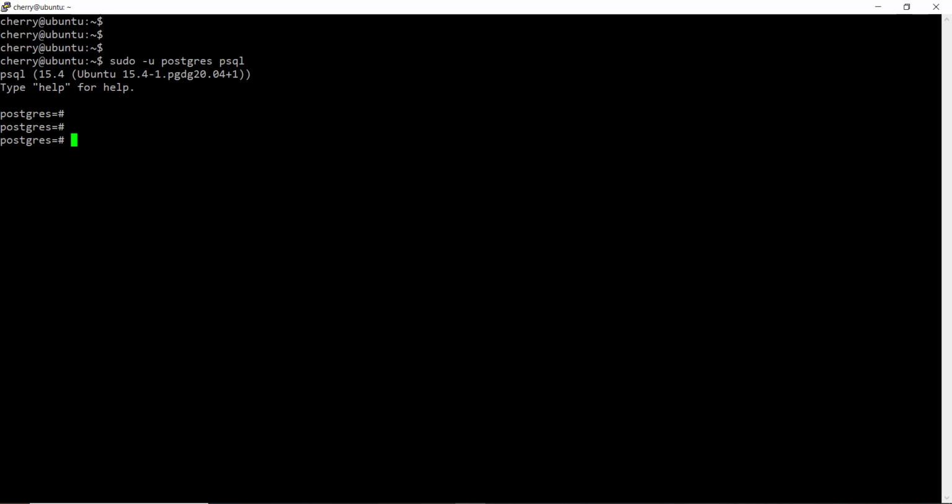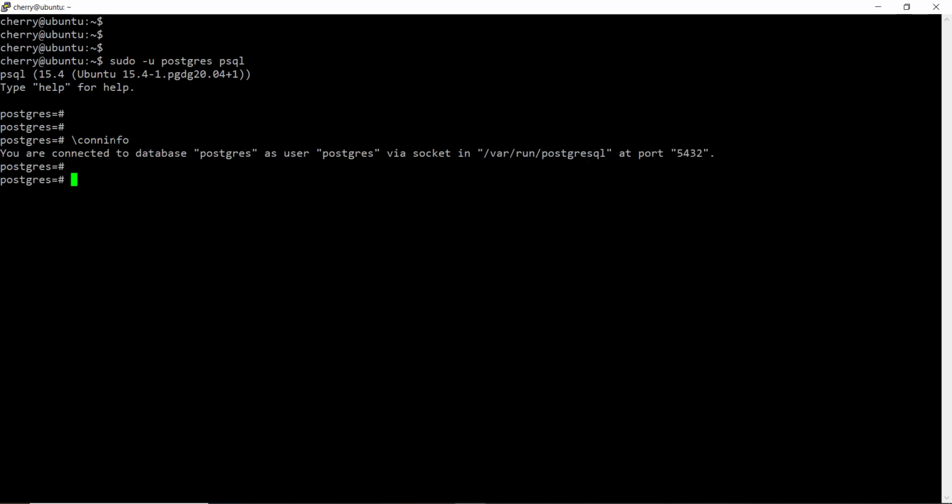All right, now PostgreSQL installation also creates a default database called Postgres. So we have the client, we have the default user and the default database sharing the same name. Before we move forward, let's first confirm the connection. So run the command \conninfo. This provides information about our connection. You can see we are connected to the database Postgres as user Postgres. So we have the default database called Postgres as well as the user.